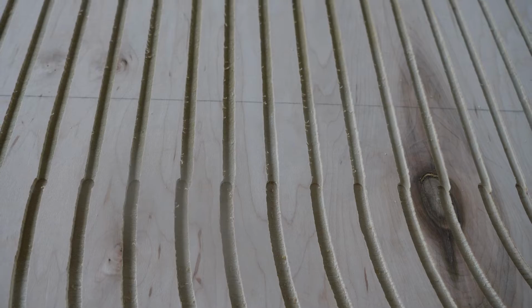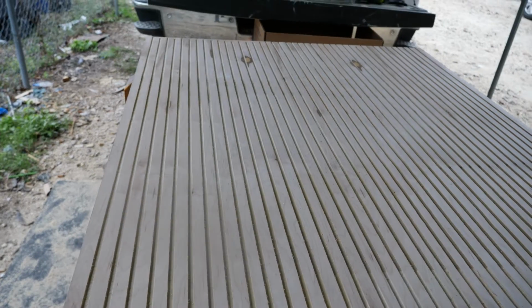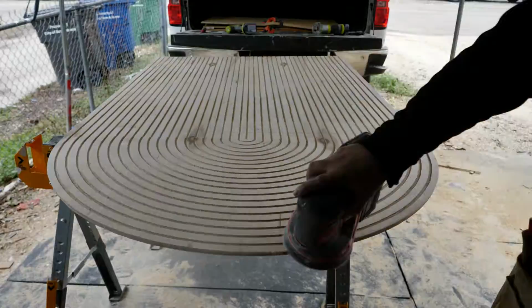This is the side where I went straight down. You can't see it. Over here, a little bit of struggle. That's where I started on the other side, but that's so close. A little bit of sanding, you're not gonna even notice that. That's the side where I started on that side and came up.